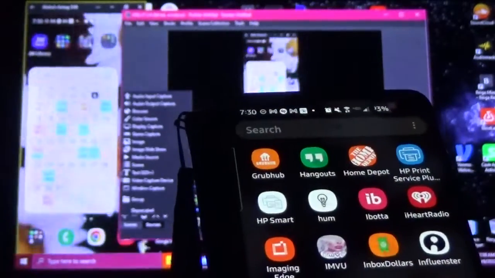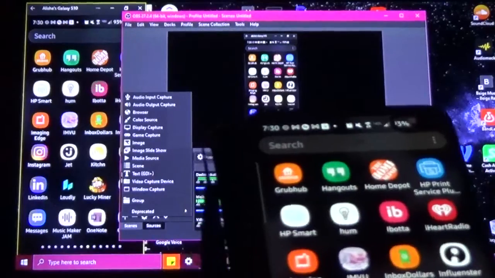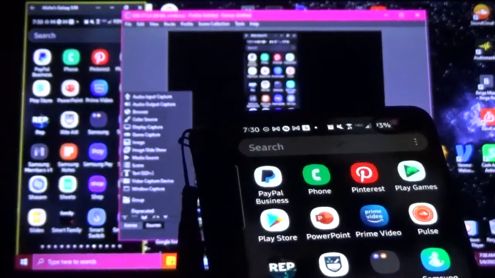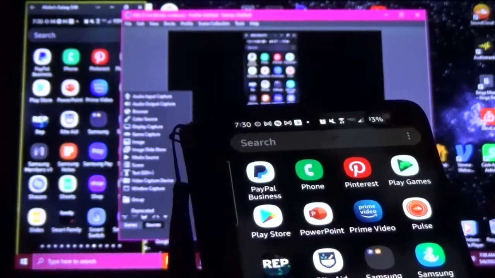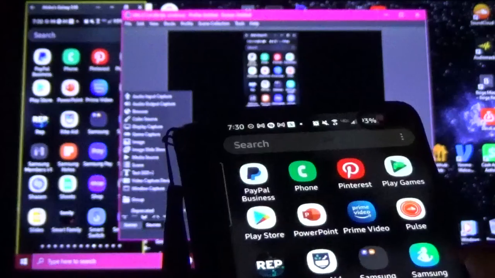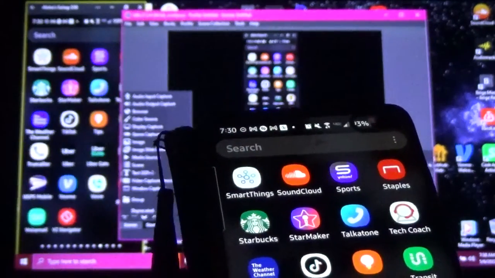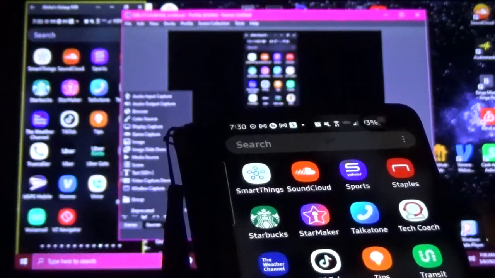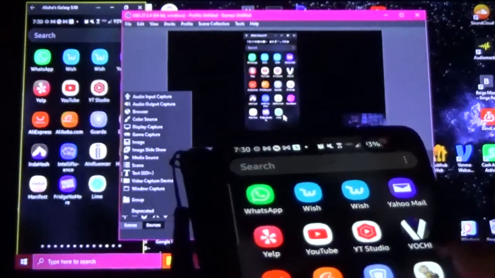Click on your home screen again. If you give me 2 seconds, I promise I'll find it for you. It's not this one. I'm reading. Hold on. I have done it before.